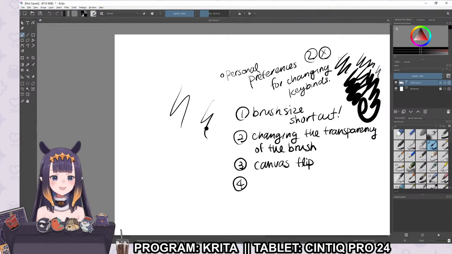How many layers is it right now? 4. Much less than how much I use in Clip for sure. When do I go on to a new layer? When I feel like I need a clarification on what I'm drawing, especially with roughs. Otherwise, it's usually when I need to color something differently.